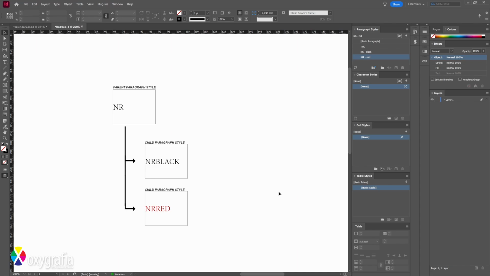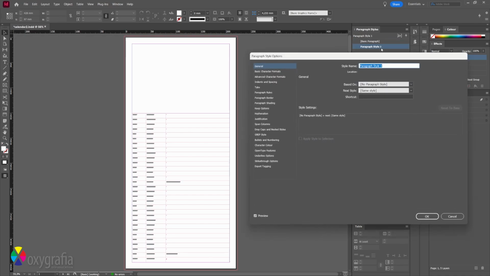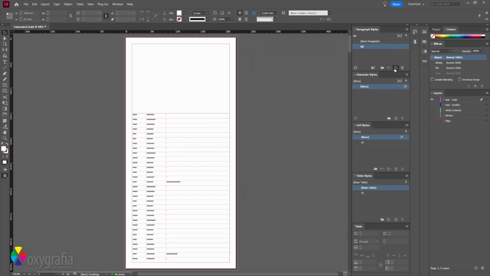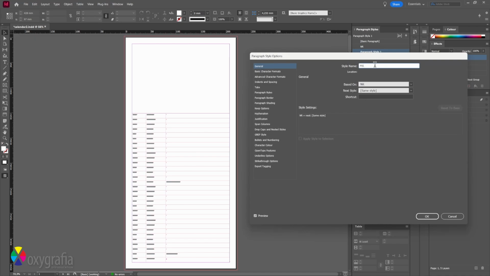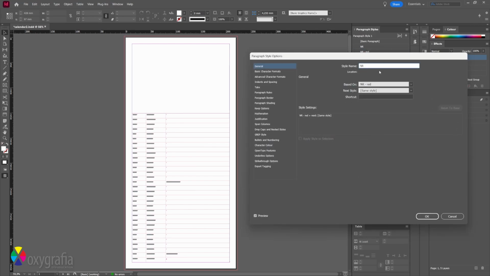Alright, so let's get back to the main document. Now the definition of paragraph styles. I need three paragraph styles. Number, number red, which will be the child of the NR paragraph style, NR black, which will be the child of the number parent paragraph style.